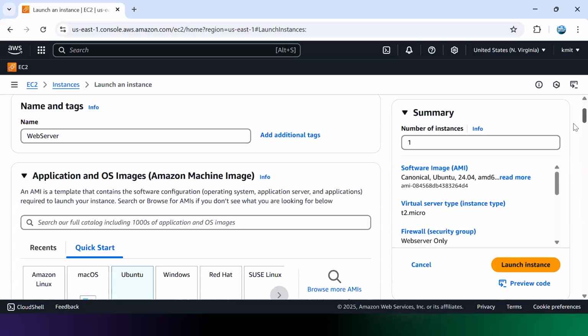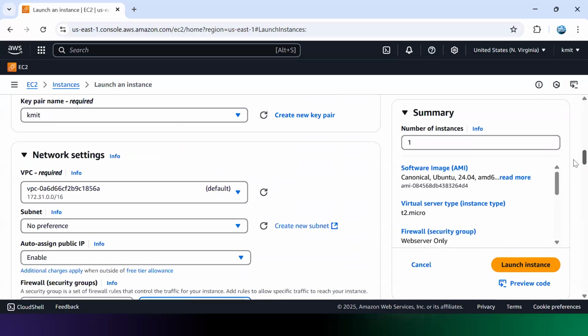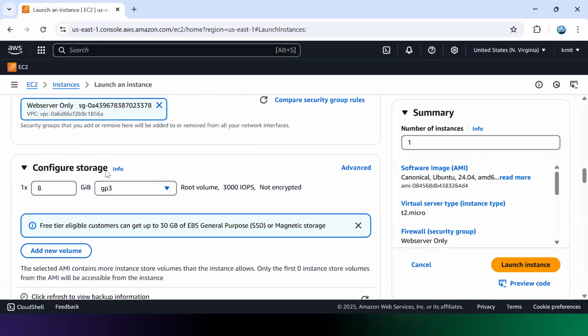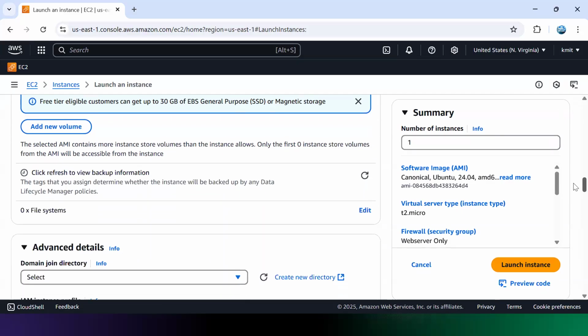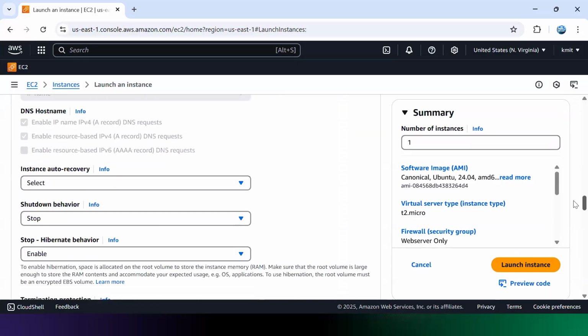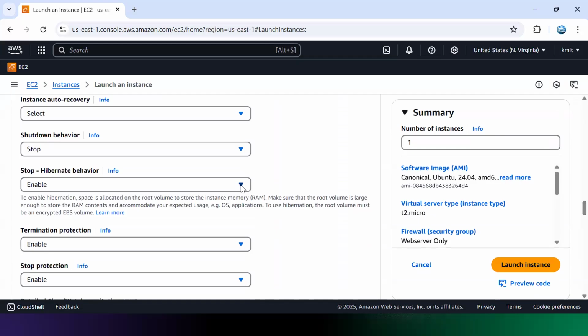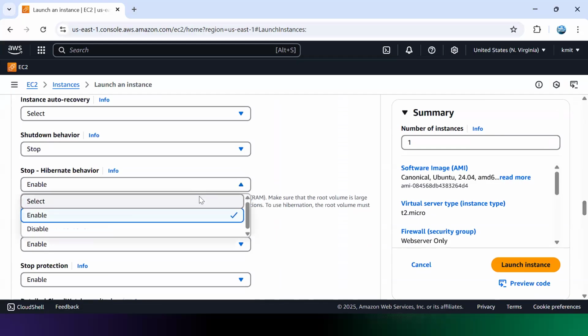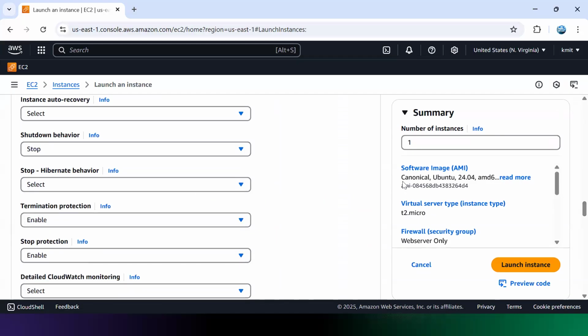I will disable hibernation, because for that this volume should be encrypted, and we have not discussed encryption so far. That's why I'm disabling it, and once we discuss encryption, I will enable hibernate. So instead of enable, I will select disable.